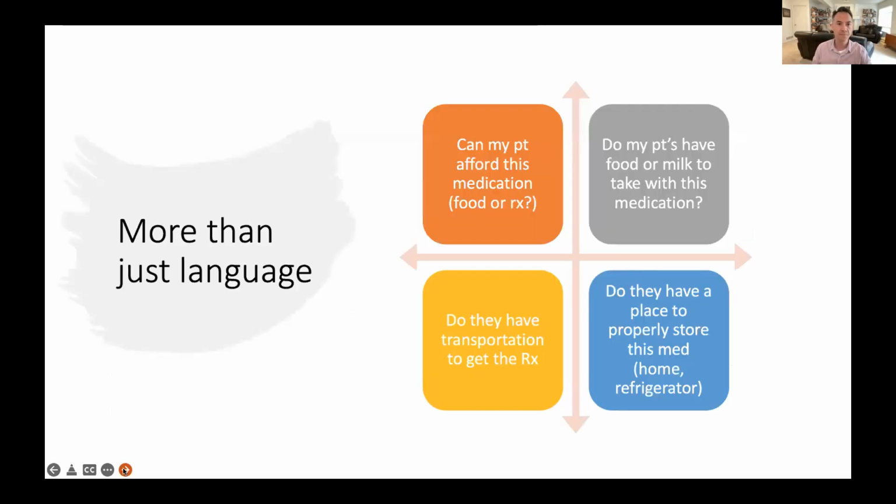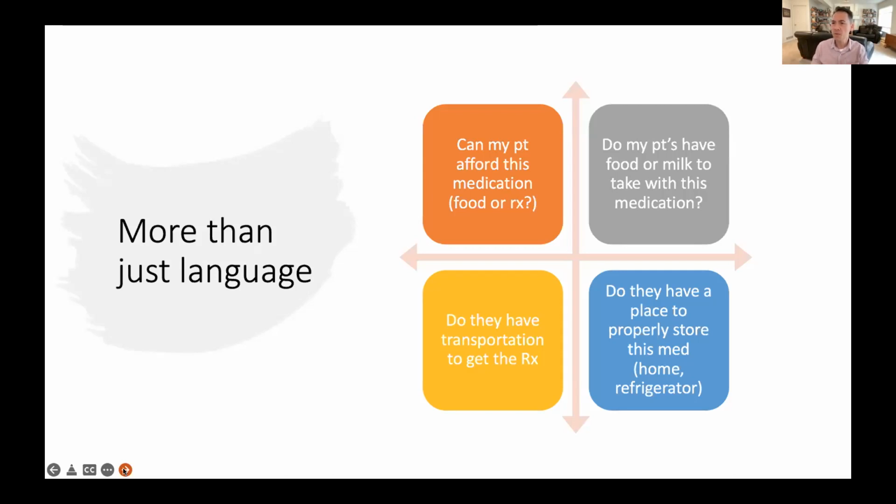Again, I want to touch a little bit on working with our patients, which is more than just language. We want to look at the entire patient. We want to look at tailoring that care. We want to look at disparities in health. We need to ask questions about it. The next time you have a patient with you, please think about a couple of things, and you probably already do. Ask, can this patient afford this medication? Do they have transportation to get this medication?